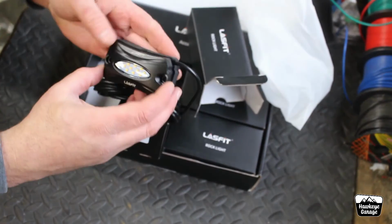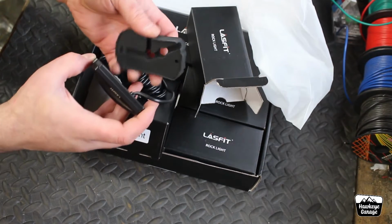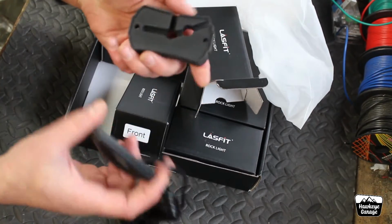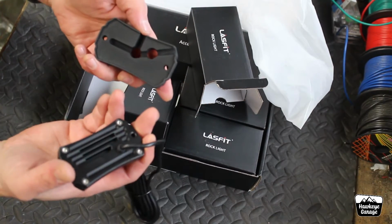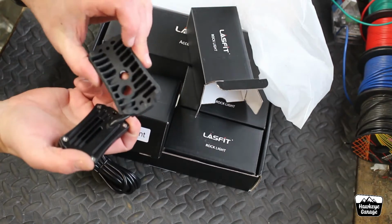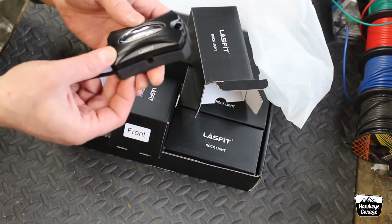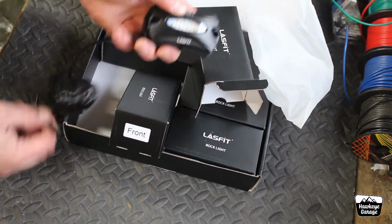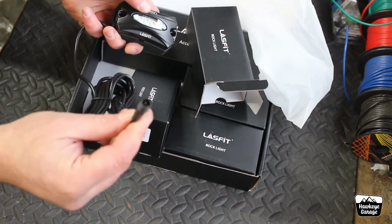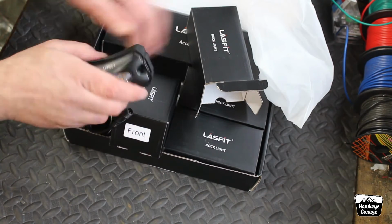Really nice aluminum housing, nice really soft malleable rubber mounting surface for the back. Couple different options where you want to run your wiring: off to the side, straight out the back. You can run it all the way through, and of course, you know, hardware on the sides. Man, those are really nice. Plenty of wiring, screwed together, weatherproof connectors. So yeah, there's the pods.